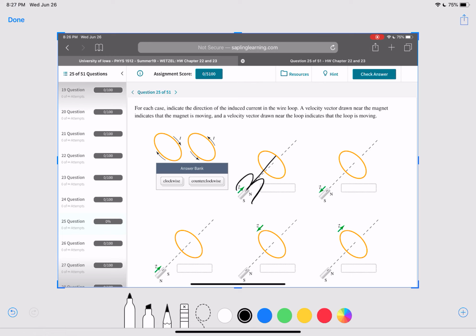But we're increasing the magnetic field. We're pushing it in. And if we're pushing it into this thing, then the current generated is going to create a magnetic field that's going to be opposite to that direction. So the current should be going around, I guess that would be counterclockwise. So if you put your thumb in the direction of the current, your fingers curl around, and the magnetic field points down through the center of this thing. So it should counteract the north that's coming into it. Okay, and then you'll do that for each of these and just work through that.